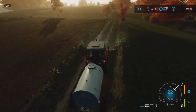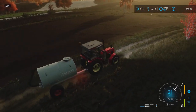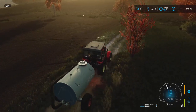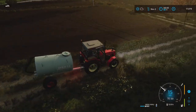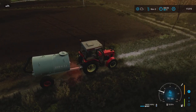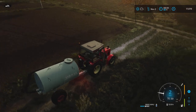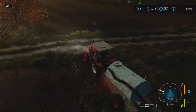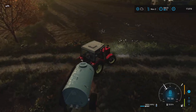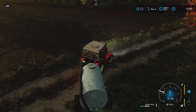And then I was thinking, what am I gonna do about these fields? The field to my left, and I've probably talked about this before, and I don't remember. I got too many series going on, I can't remember. Anyway, the one to my immediate left, I think about doing potatoes in. It's got two fertilizing states on it already. I must have spread manure and slurry.